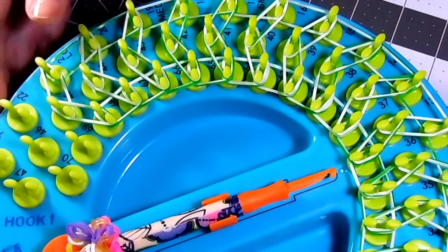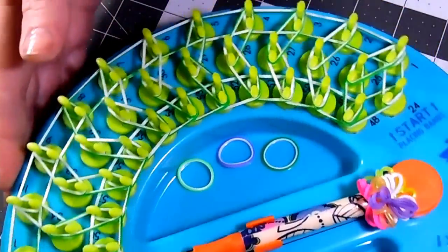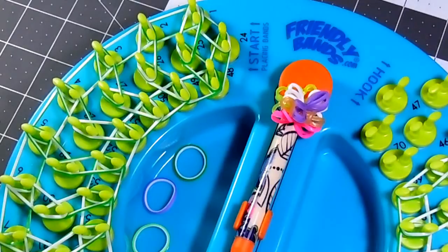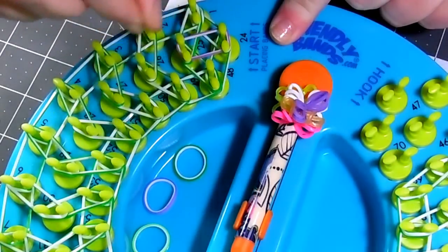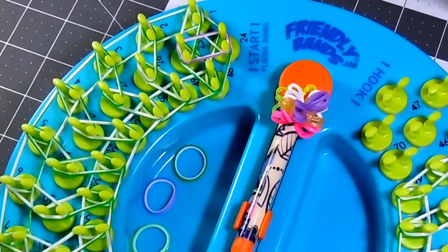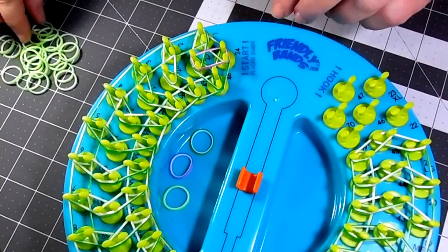Okay, there we've got the perimeter color placed on. Now we're going to start with the inside pattern. Okay, we're going to start off by placing this lilac right here. Okay, so here we go. We're going to start again. We got the first purple here.